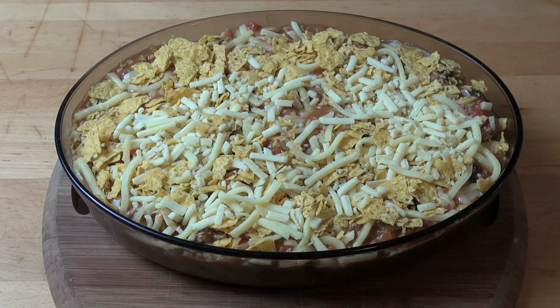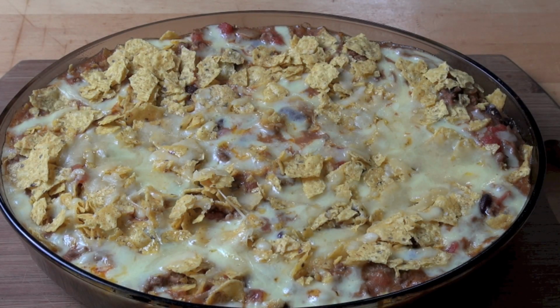Cover the entire thing with foil and then place it into a preheated oven, 160 degrees Celsius, 325 degrees Fahrenheit, for about 20 to 30 minutes, or until the top of it is nice and bubbly and gorgeous. Once out of the oven, allow it to stand for about 5 to 10 minutes to cool slightly before serving.